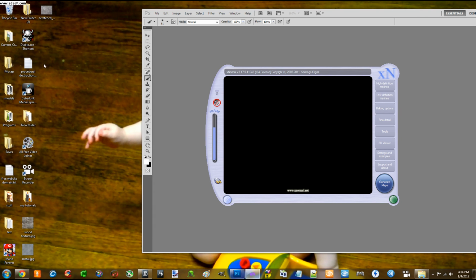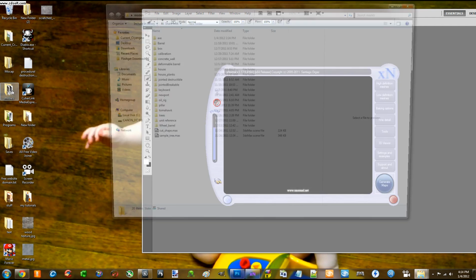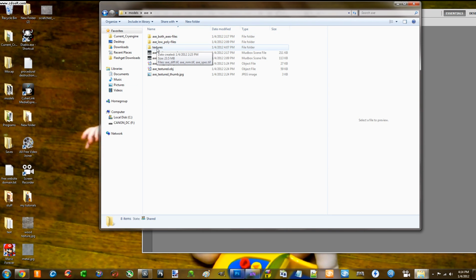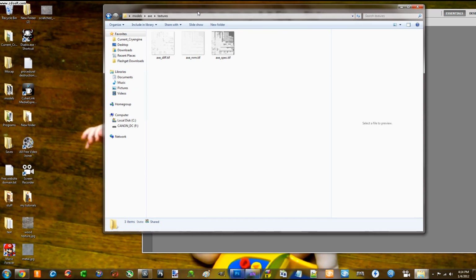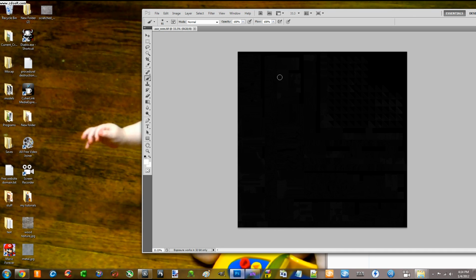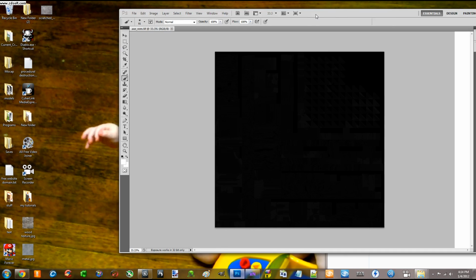Alright, Jesus, never had so many problems. That program didn't accept it. So go to Models, Axe, Textures. Let's open up this normal map inside of this here. This didn't accept it either. God dang it.